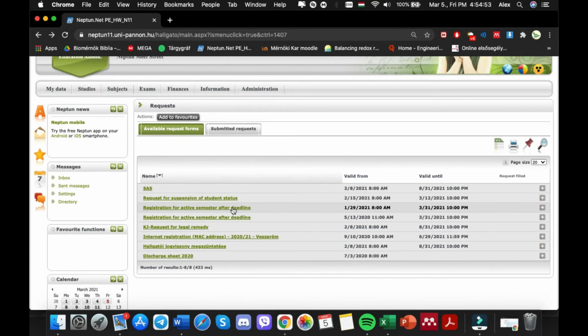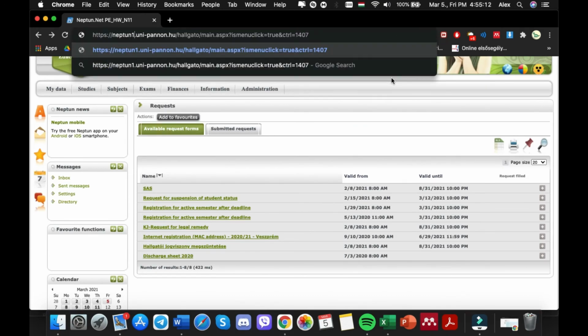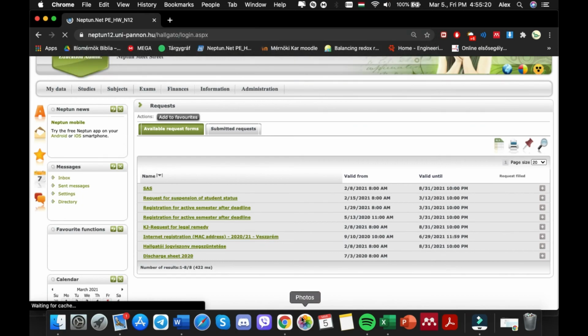And one more last tip for you: at the beginning of the exam period, there are a lot of students trying to get into Neptun when the registration period starts. There are a few more pages for Neptun. The main page is Neptun 11, but there is also Neptun 12, so you just click 12.